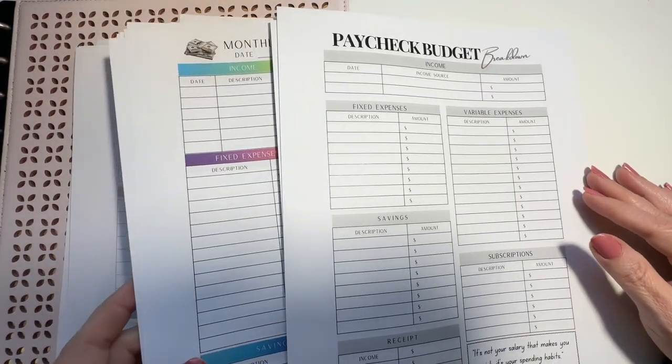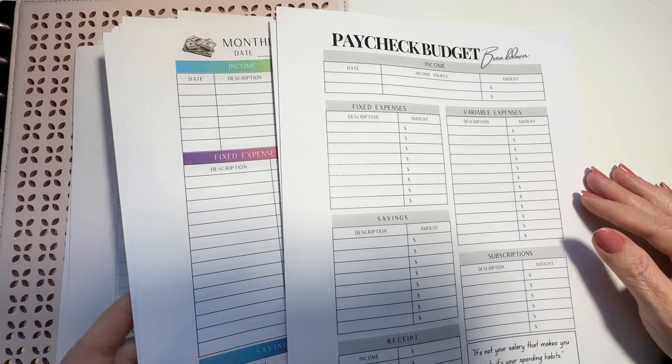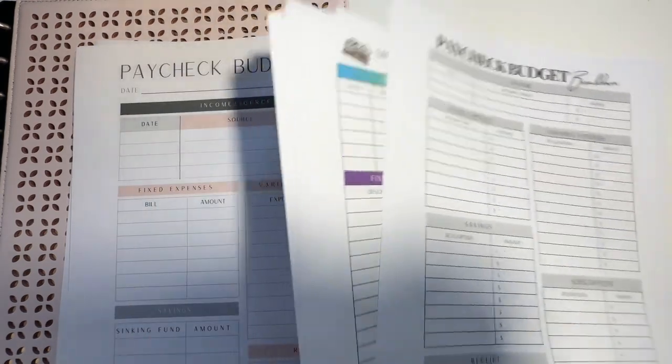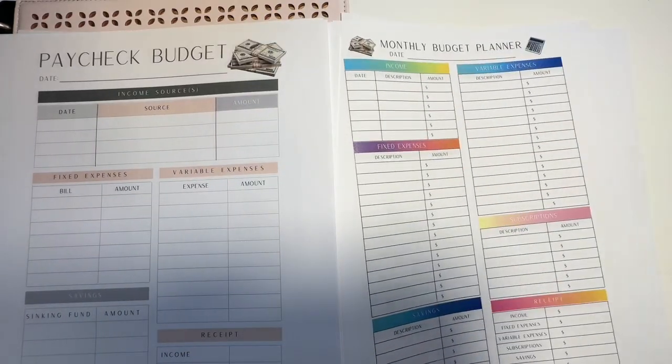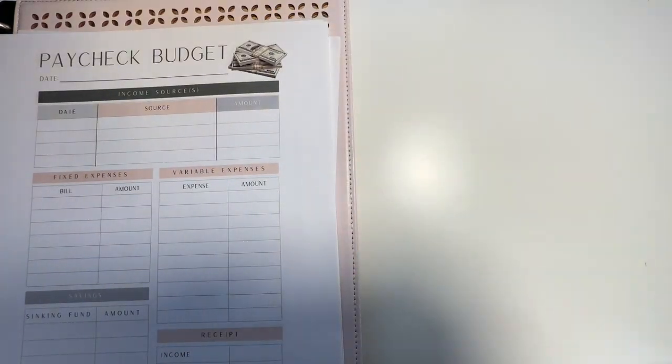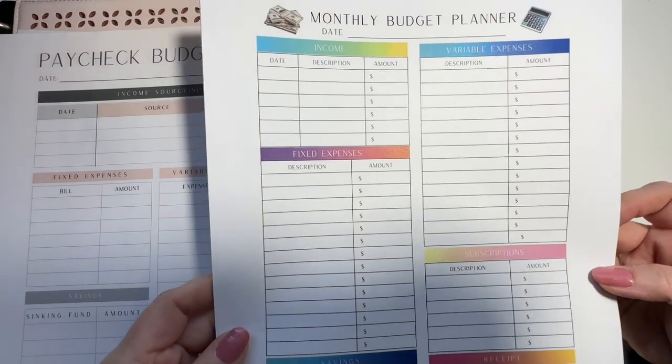Hopefully by this time next year, I can start my Etsy again. Or actually, not at this time next year. I would like to start it by January. But that's my goal. All right, monthly budget.